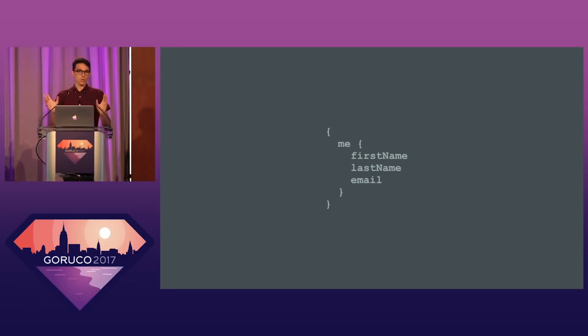So here's the hello world of GraphQL. You'll notice right off the bat that it bears some resemblance to JSON. It almost looks like it's JSON, but without any of the values. And that's very much on purpose, and we'll see why in a few. So there's a few different components to a GraphQL query. The first shown here is what we call a selection set, and me represents the currently authenticated user. And for the currently authenticated user, I'd like to fetch the first name, last name, and email. We call these fields.